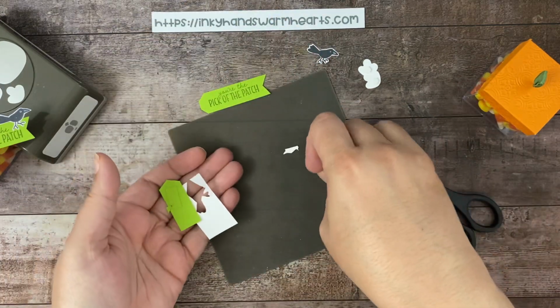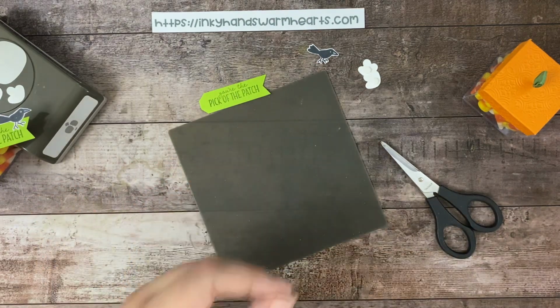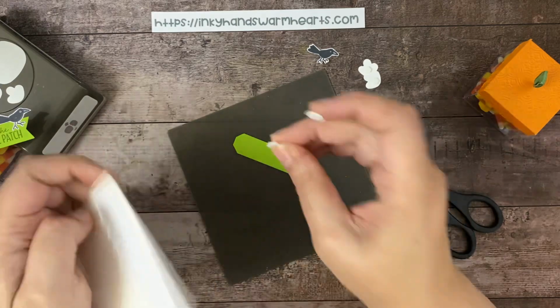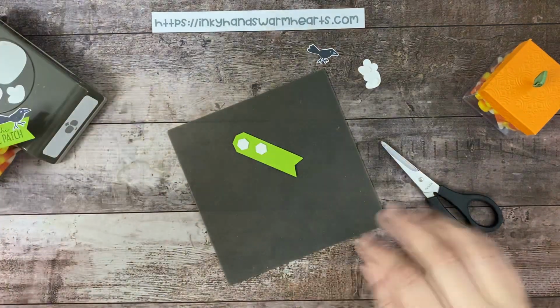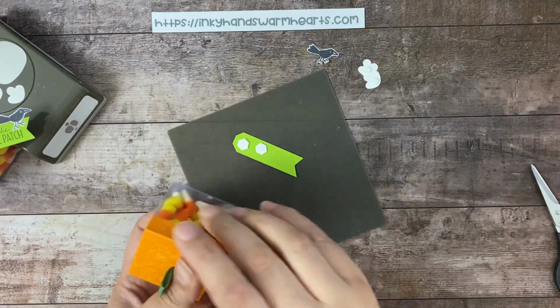All right, so for the pick of the patch, we're just gonna attach that with two dimensionals. I'm gonna use the regular size dimensionals, so let me grab those. I'm gonna put them near the top, like this. All right. So let's decorate our box. So remember, we got to find the front and the back. I've been twirling it around. Okay, this is the back.